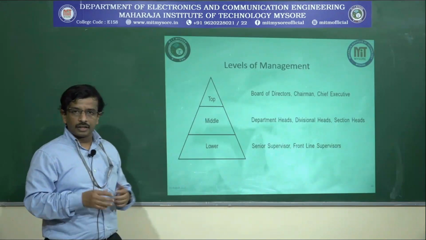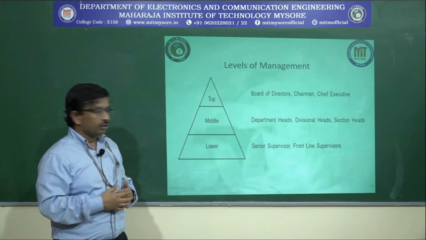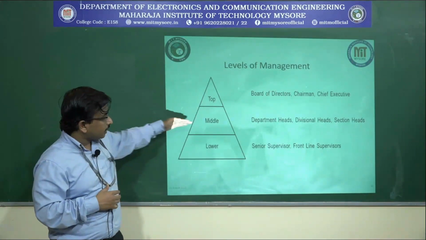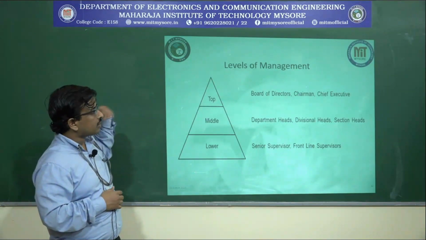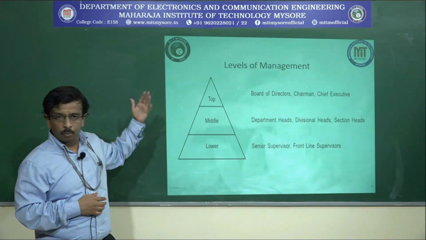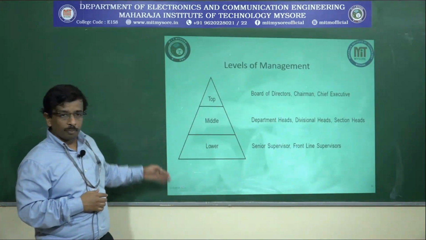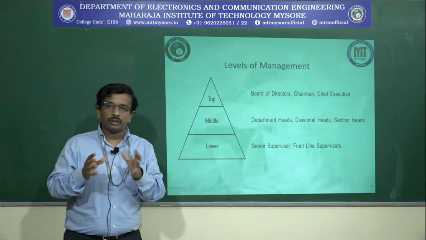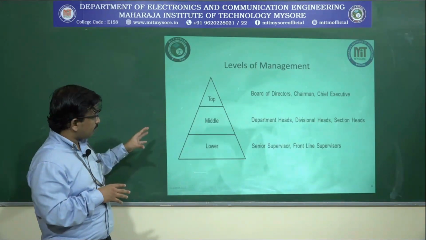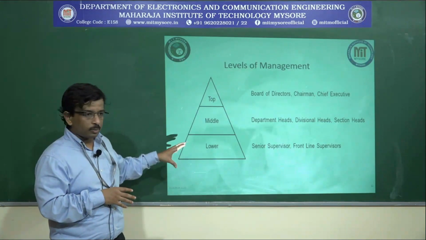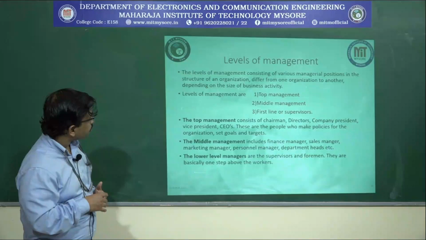So the department heads, say you have a procurement division, a delivery division, a sales division, all come under the middle level management. And VPs, that is vice presidents, and chief executives, chairman, board of directors, they all come under top level of management. Each level of management comes with associated tasks or responsibilities that the people in that management level need to accomplish or are generally responsible for.